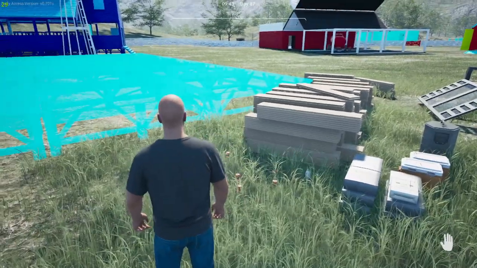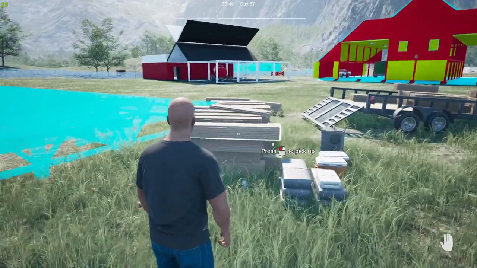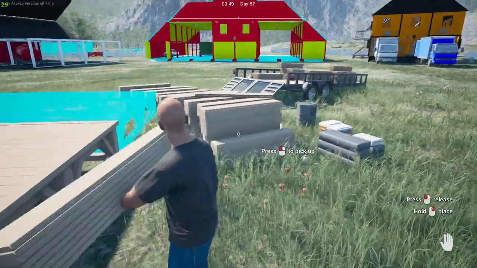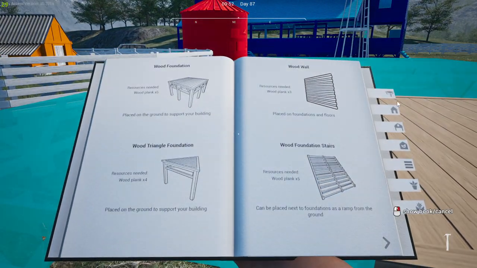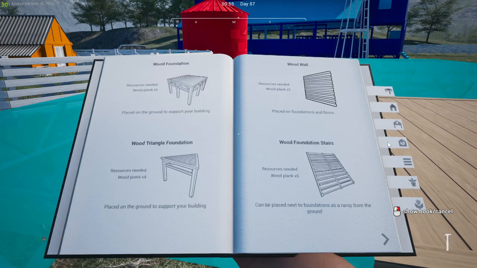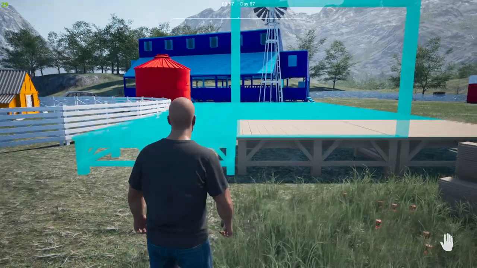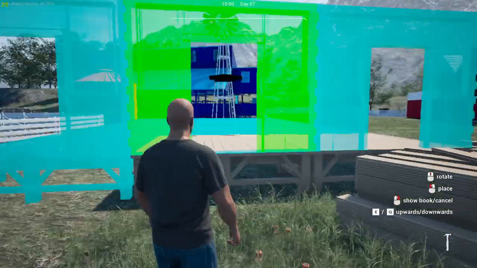All right, now be prepared to get yourself a ton of wood. I'm afraid this might not be enough. Even for your smaller ones, it's going to take a lot of wood to do this. Let's get this started here. I'm going to do this first. No, that's the wrong one. This one. I want you here. I want greenhouse doors on either side.